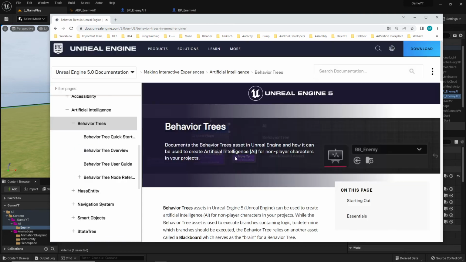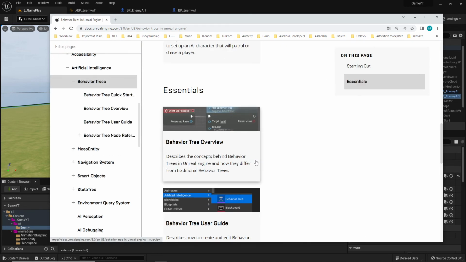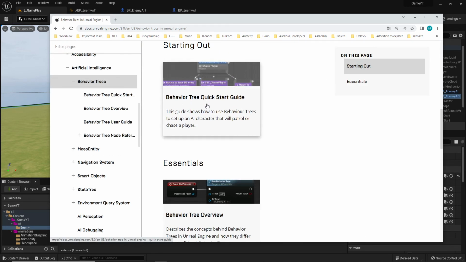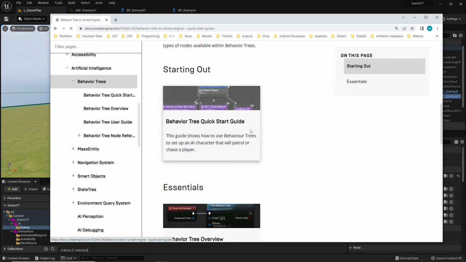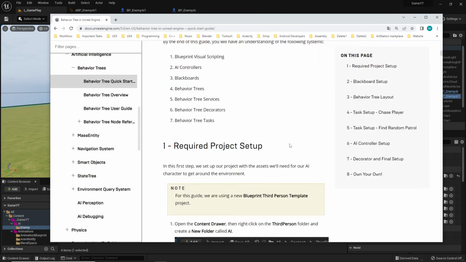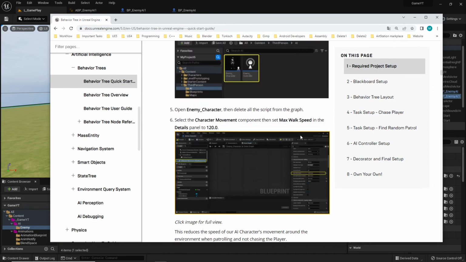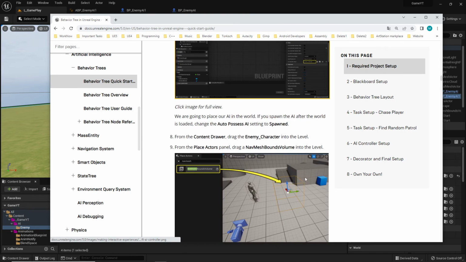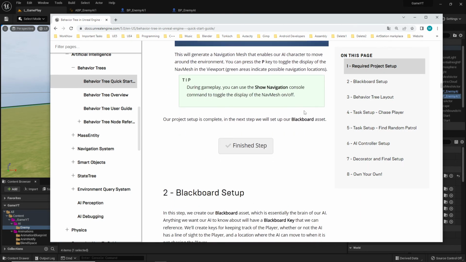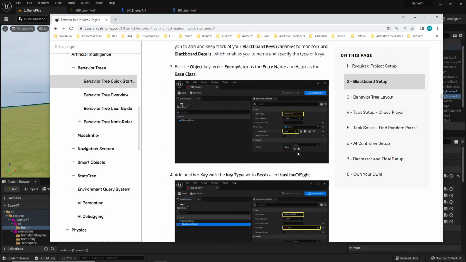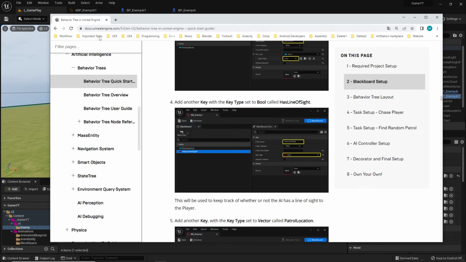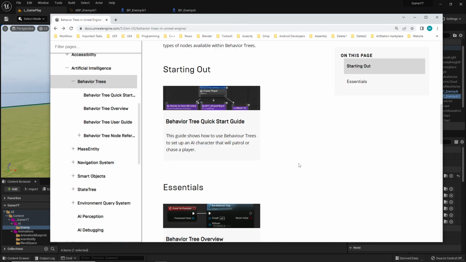And a behavior tree, let me give you not an overview, because we will use this. A very good starting point is this behavior tree quick start guide. This quick start is always nice. It is a step-by-step tour of how it's set up, all the things that you need, and it's a really nice demonstration. You can go through this. I will go through it too, so we have it done one time.